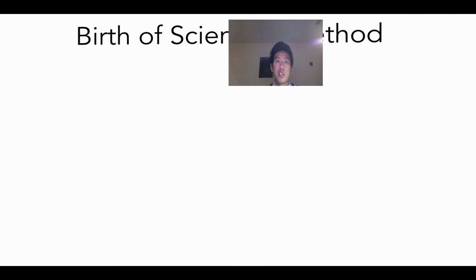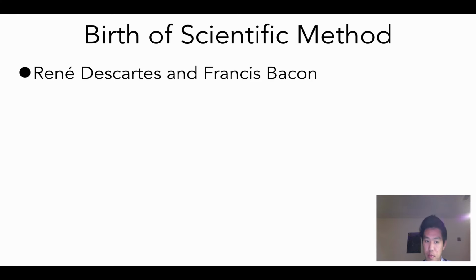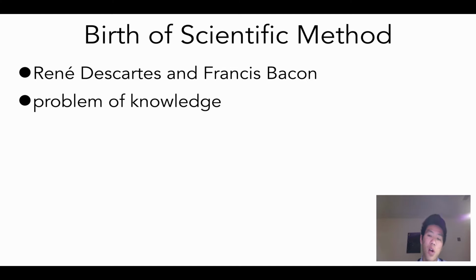Okay. All right, so let's look at how the scientific method came to be founded. New ideas in the universe had an impact on the Western views, and so these ideas are going to be looked at and founded through an established method that is derived from Descartes and Francis Bacon. Okay, so both are around the mid 1600s, and they both address the problem of knowledge.